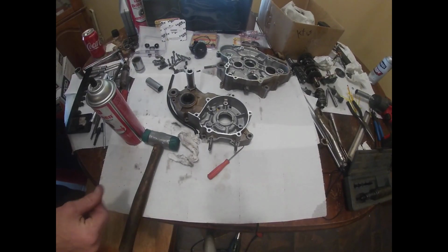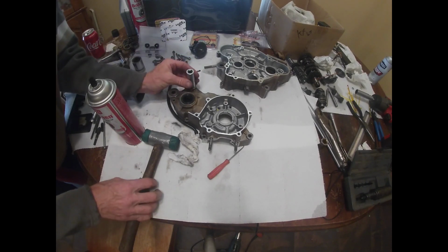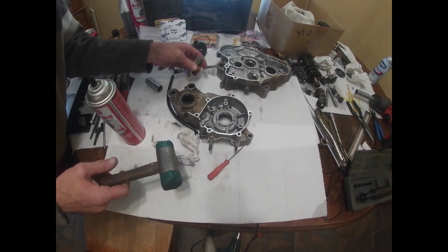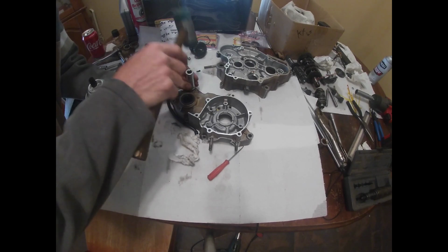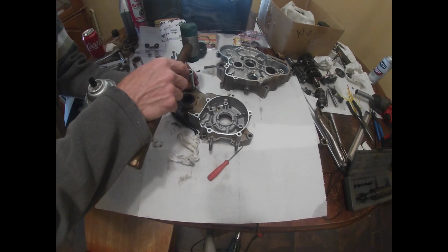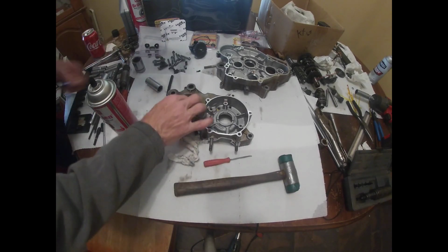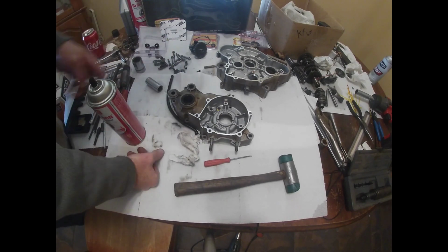GoPro, stop recording. Alright, about got, I think that seal's flush. Working my kickstart one in. Got a socket that basically fits right around the outer diameter. That's pretty good. Flush there. I think it's a little bit up there, so I'm just gonna work that side of my socket. I think that's about right. I think that dog will hunt. On these seals, anytime there's pressure, the cup goes to the inside, so just remember that.